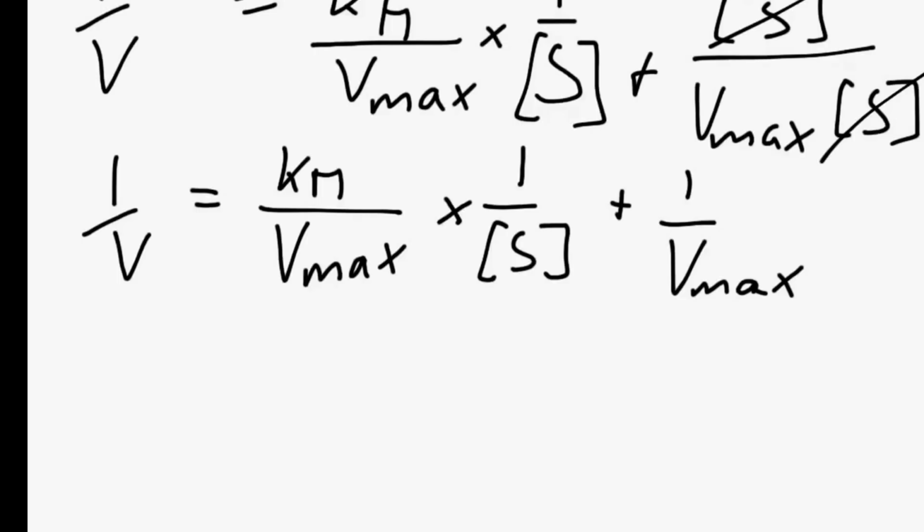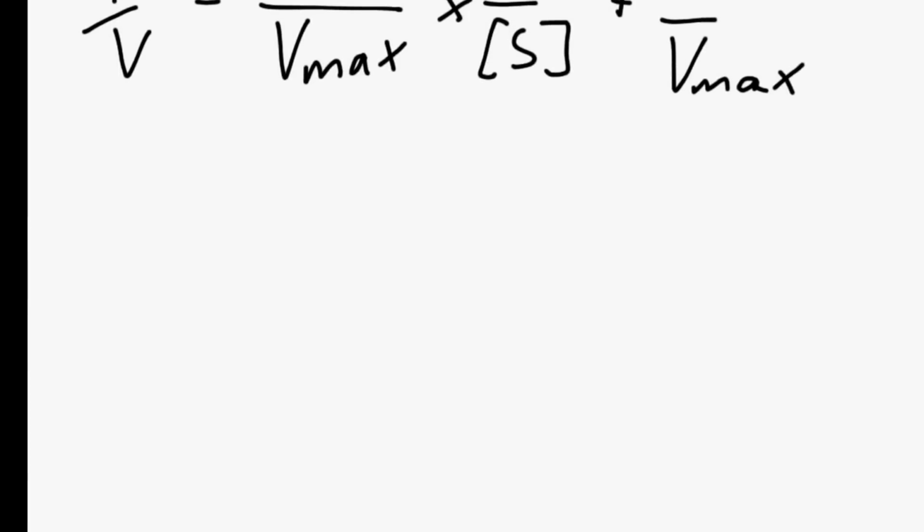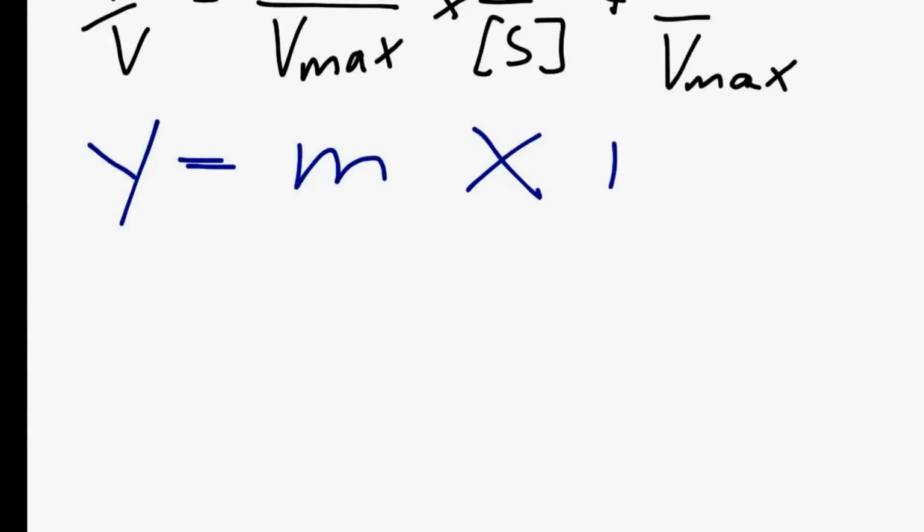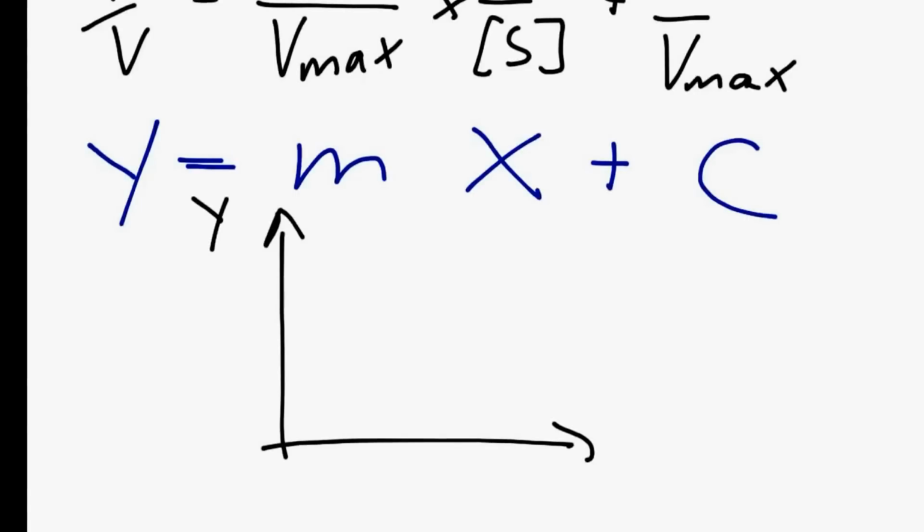Does that help us, the way I've written it? Let me show you what happens. y equals mx plus c. Does that look familiar? Does that ring a bell? What is that? It's the equation of a straight line. Exactly. So we have y, we have x. This here is our line.